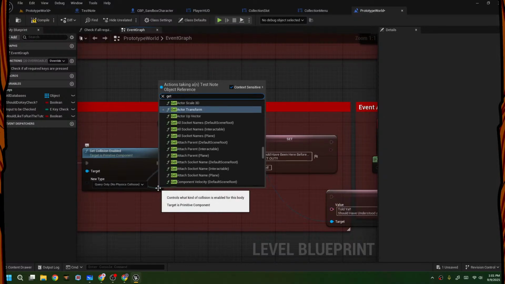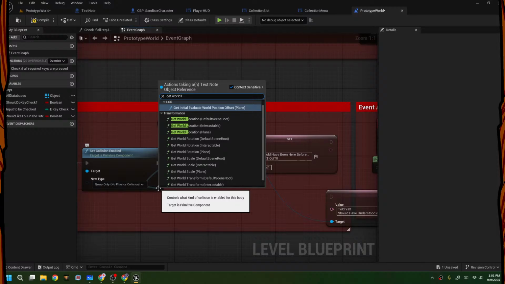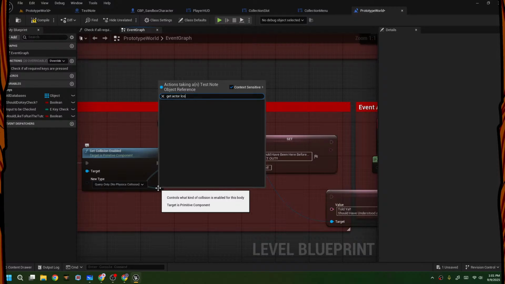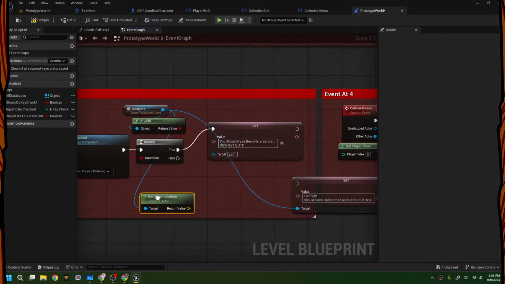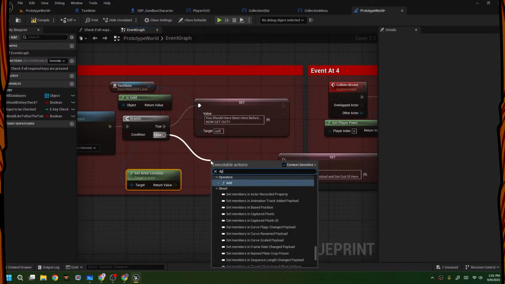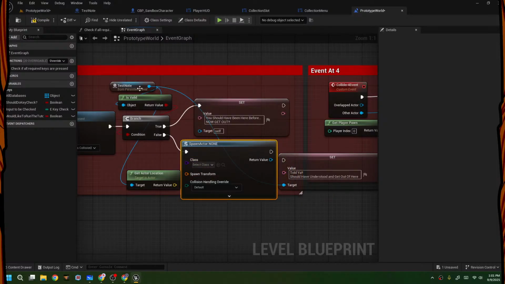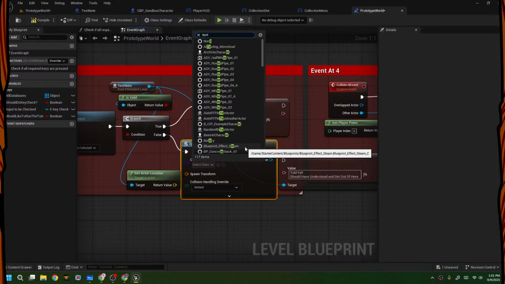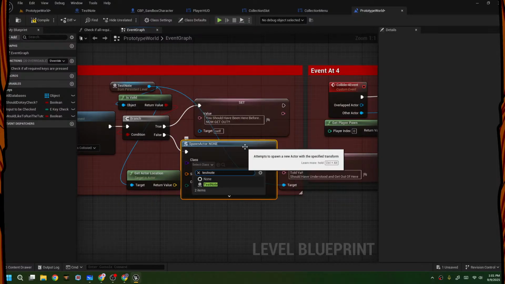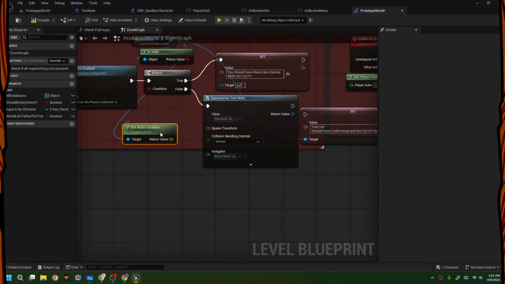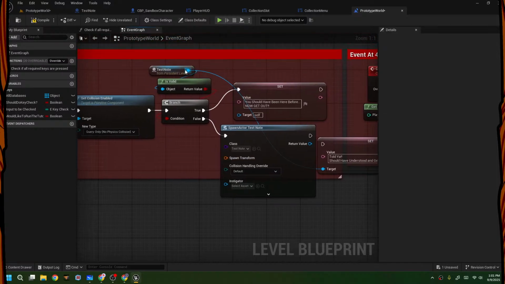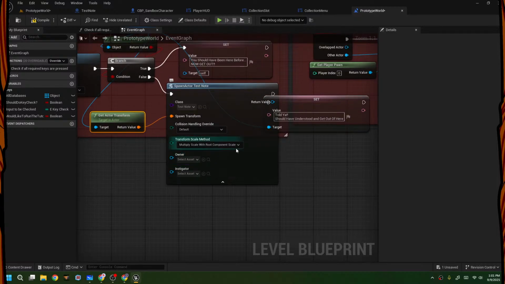Okay, get world location, get actor location, and we're going to spawn actor from class, and the class is going to be test node, and spawn transformation. Yeah, I think we should get actor transform, and that's kind of it.